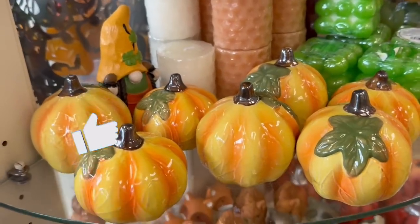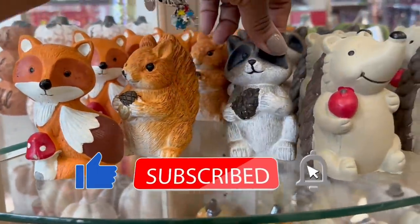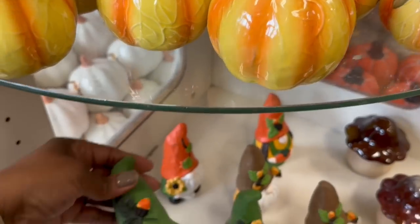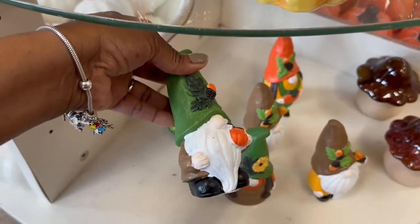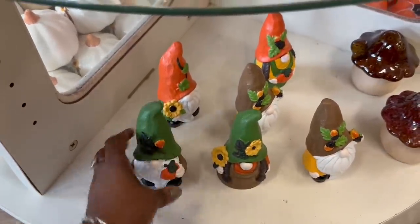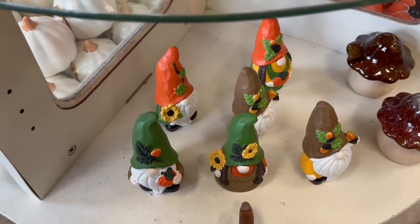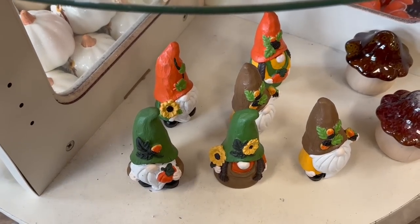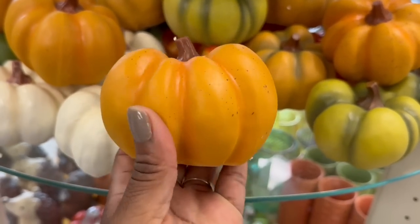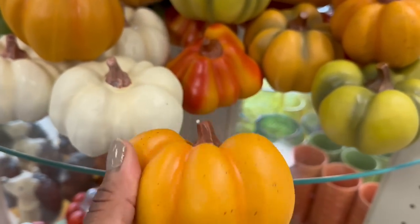Let me swing over. They got these, and they have these right here. Let me move him up. And then we did see these — you guys told me these were new too. Here are some nice fat pumpkins. Yes, I think these might be new. They are cute, I love that fatness on there.